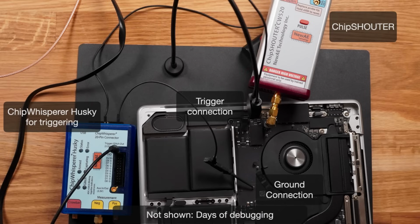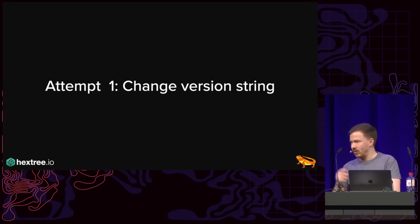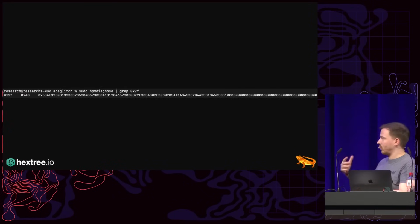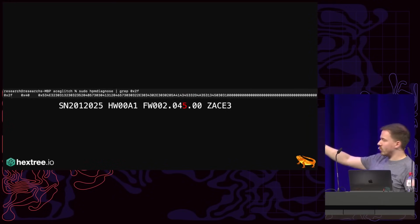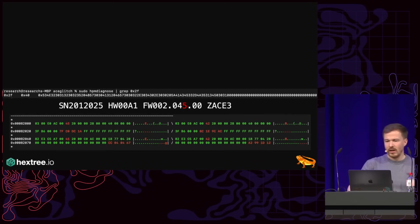Not shown are the days of debugging. And again, this is the photo op. Reality looked like this, and if you move, it will all fall apart essentially. My first attempt was to change the version string, because in the firmware I can see the version string, and I can very easily read it out from my computer, from user space. Here you can see we are running firmware version 45. I changed it in the flash contents, and then I started to glitch it.